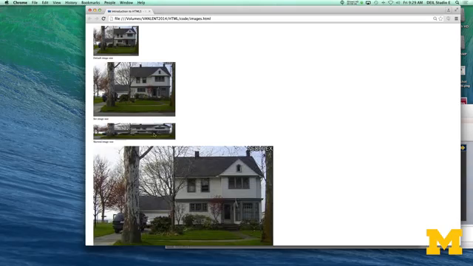The third option is the skewed image. This is where I hard-coded both the height and the width, and I didn't really put much thought into how they were going to act proportionally. So by doing this, you can see it's kind of squashed and not the best looking picture.